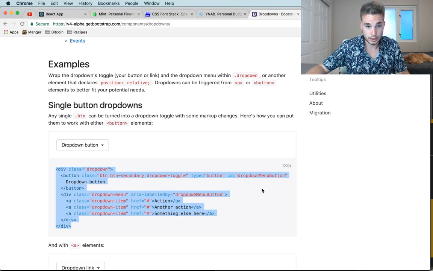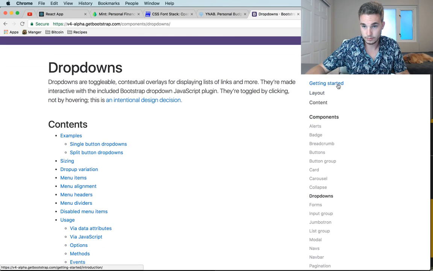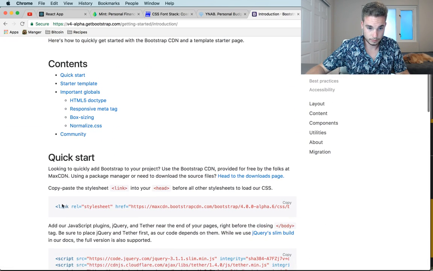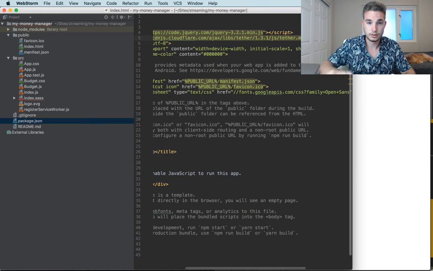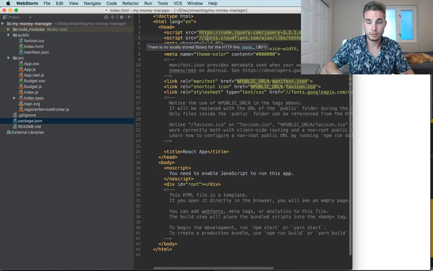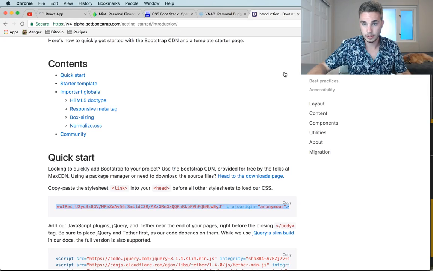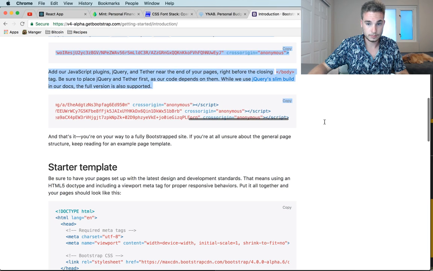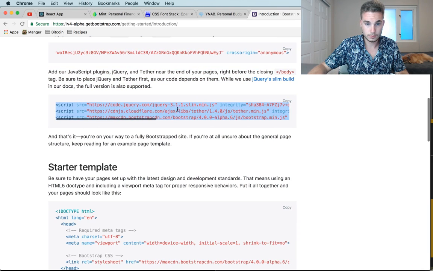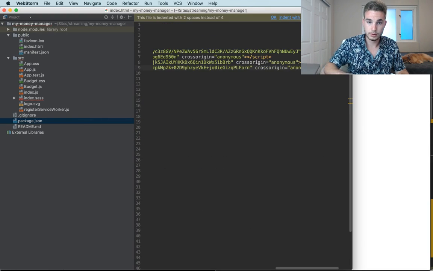It looks like we might want to just include this the same way as we included Tether and jQuery, and we'll just remove it from our npm file. We're just loading everything from the Bootstrap CDN.